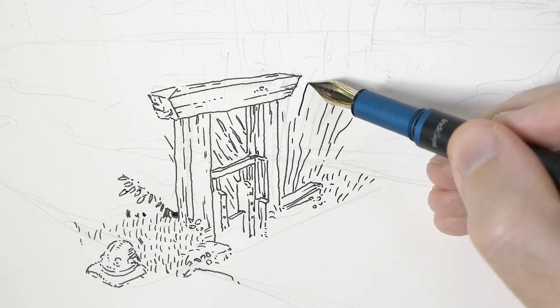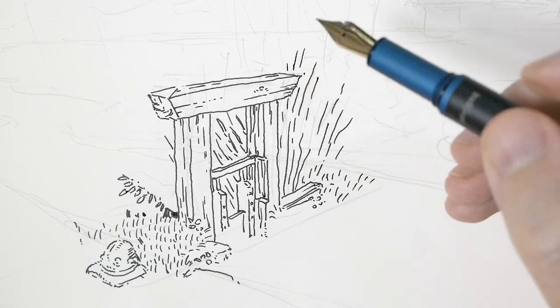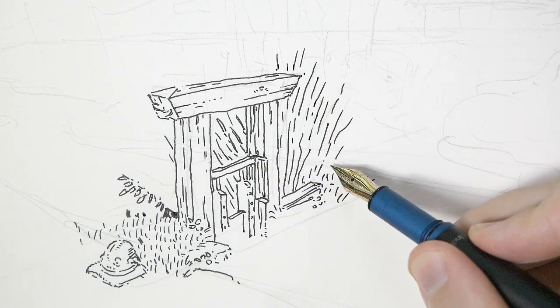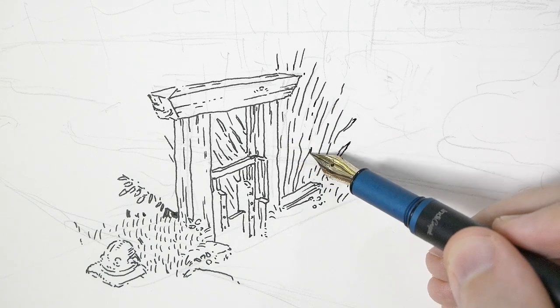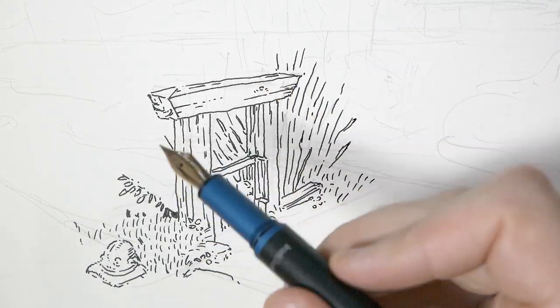Okay, so I'm trying to keep this kind of loose, not to put too many details, even though I'm doing the front, the foreground here. So even though the plant has leaves like this, I'm trying not to put lines too close to each other, so I don't overcrowd this part.